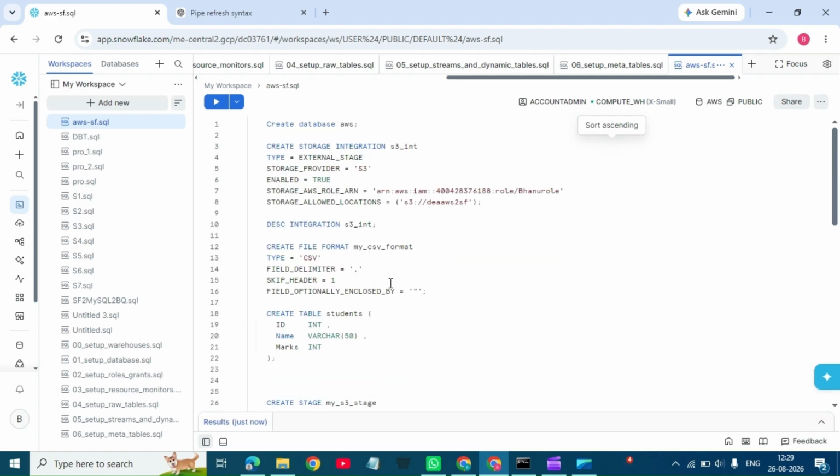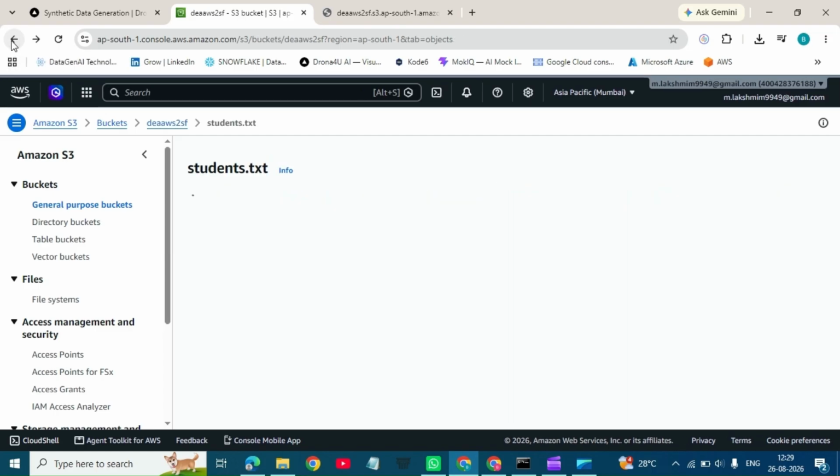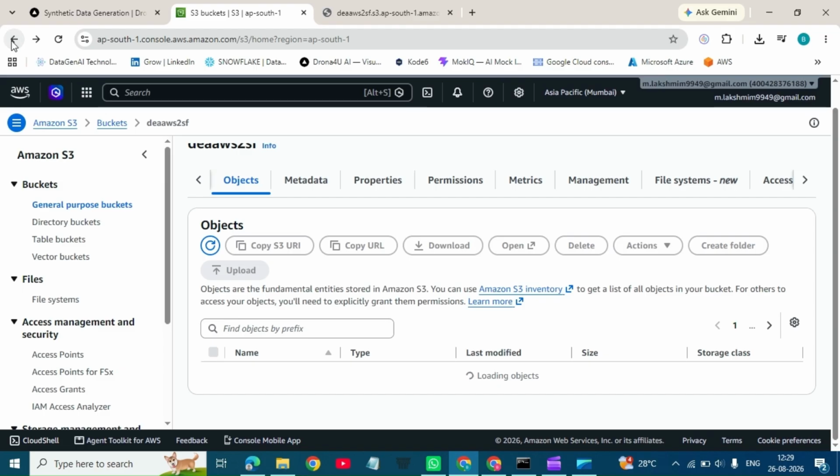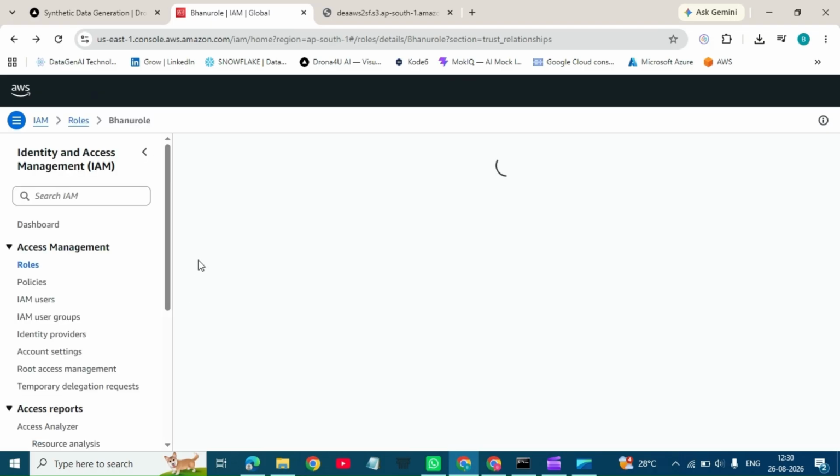Why this happened is because we have created a role and that location. For that, the prerequisites are, first we go to our IAM console, which is AWS IAM.